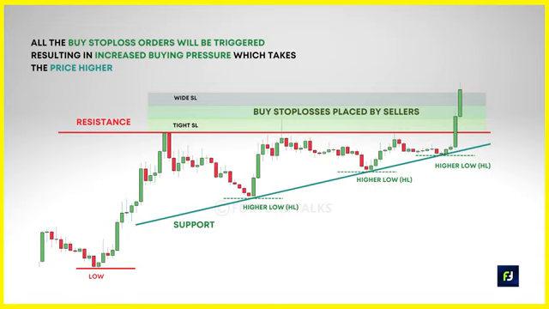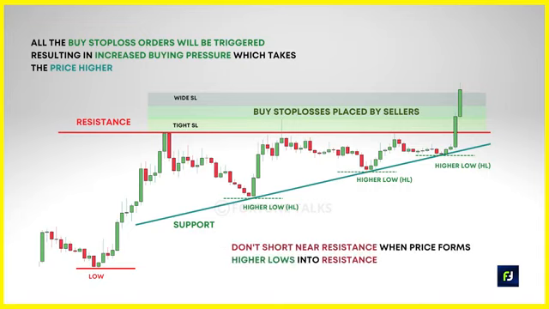So don't make this common mistake when trading the ascending triangle pattern, because most trading books will tell you to go short when the price is at the resistance level. But not every resistance is meant for shorting. Instead, you must watch how the price approaches it. Since you have learned that higher lows coming into the resistance is a sign of bullish strength, this means the market is likely to break out higher from the resistance. And the last thing you want to do is to go short and trade against it. I hope things are making sense.